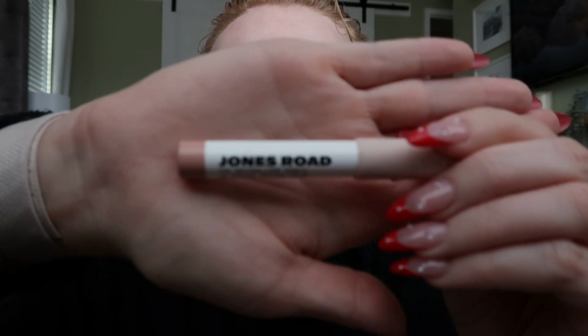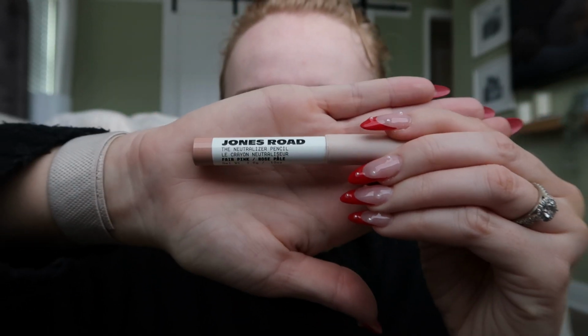And then I mentioned I got some things from Jones Road the other day online. So like I said, I got the free mascara, which I hate. I also picked up the Neutralizer pencil in a fair pink because I do have some pink tones. I am enjoying using this. I used it on the weekend and really like that. Bronzing powder in the Dusty Rose color. I was looking for something to replace the one that I've been using for years. This is super pigmented.